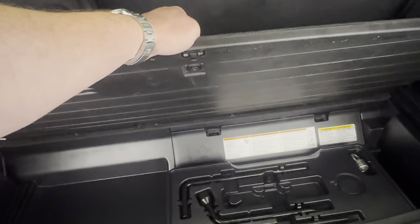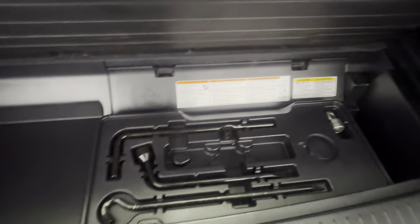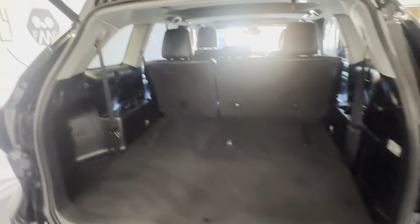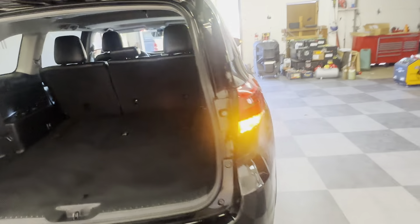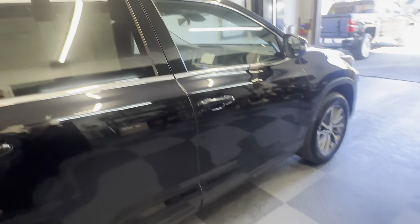If you add a tow hitch, I always recommend putting in an aftermarket transmission cooler too, just to keep the fluid nice and cool. But we can talk about that when you come out. It doesn't look like the spare tire has ever been used — the tools are in like-new condition. The jack's behind that panel there. You've got your third row seat, which is in absolutely beautiful condition. Obviously they had a cargo pad on the back of here too at one point — that's now gone. Most Highlander people probably put it in their new Highlander.